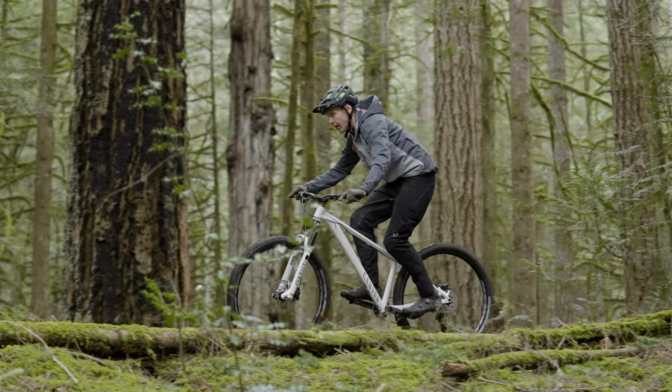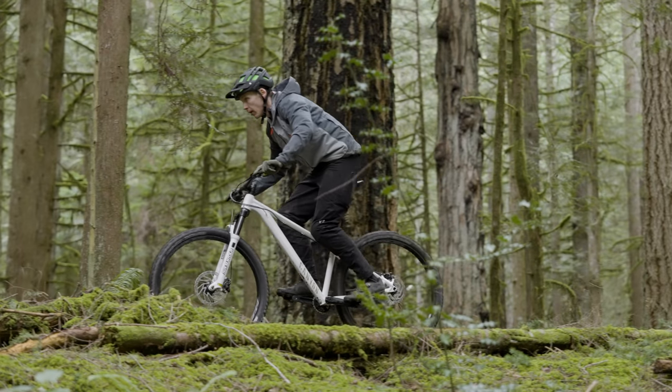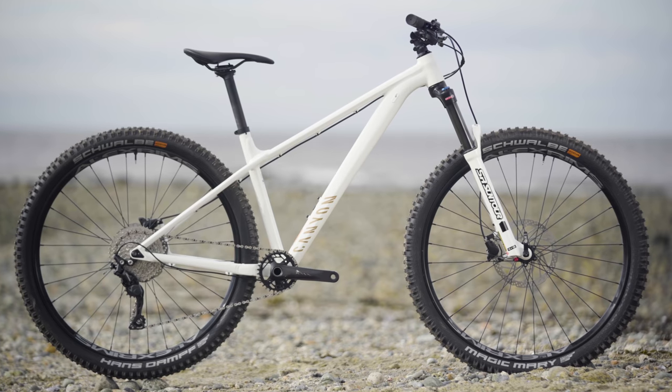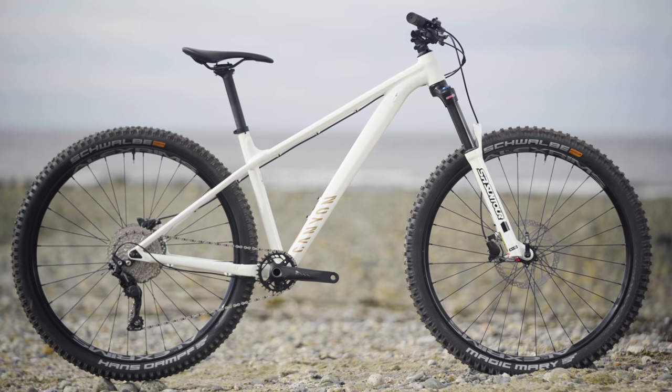And it's a bike that can grow with you as you get better and enjoy the sport more. You could put nicer stuff on it, dropper post, wider range gears, better fork down the road if you wanted. The frame is nice enough to do that. And that's definitely an important thing to mention. So there you have it.